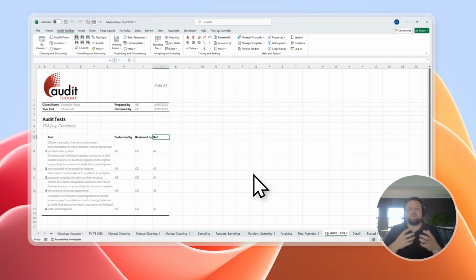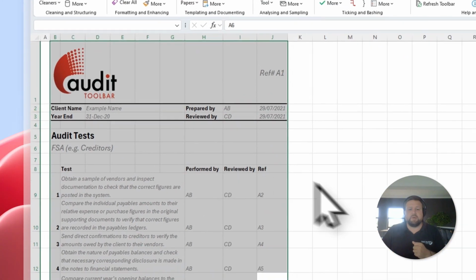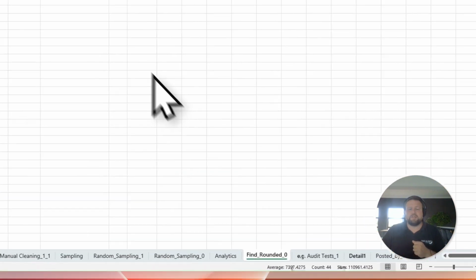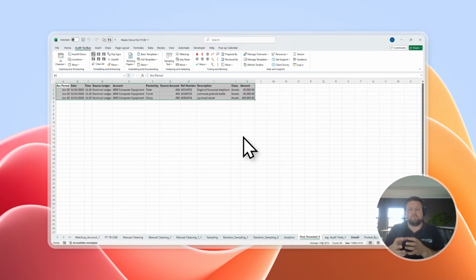Now, in extension to general template management, we also have a function here that eases up your process of creating working papers. So instead of just a static template like the one that we saw now, we could be in a position where we actually want to create a working paper to explain the work that we've done. Now, looking at this test that we just did a few minutes ago, where we tested for fully rounded transactions, I'd actually like to get this onto my audit file and document what my conclusions were around these numbers. Now, that means I need to get it into a working paper.